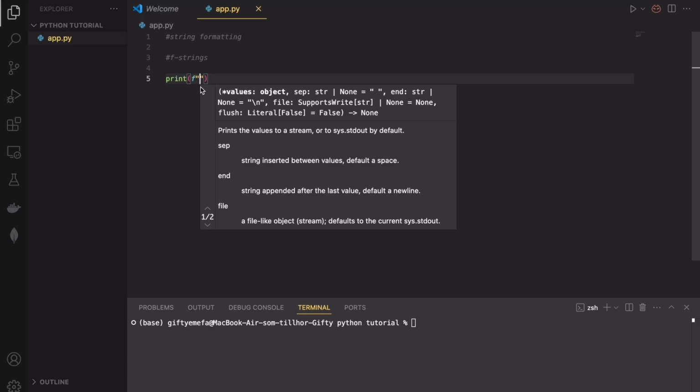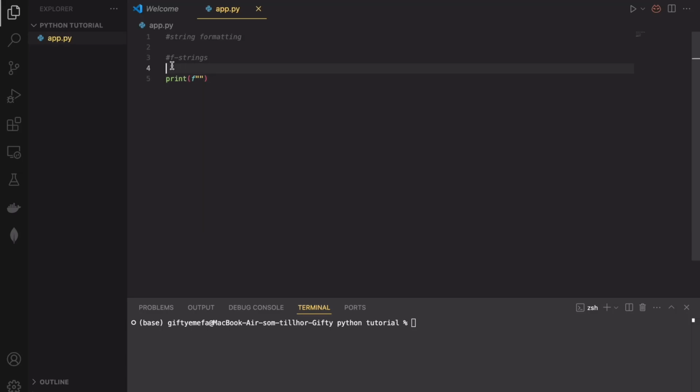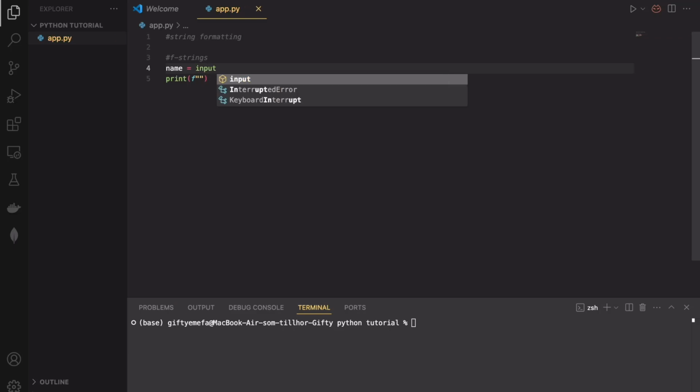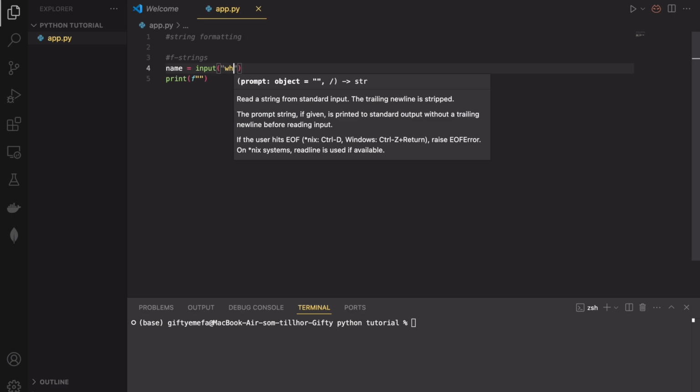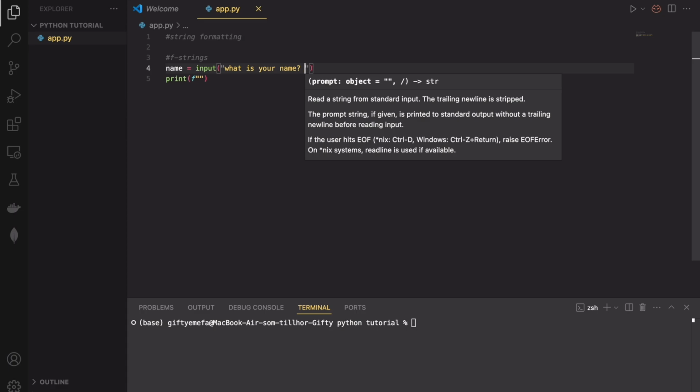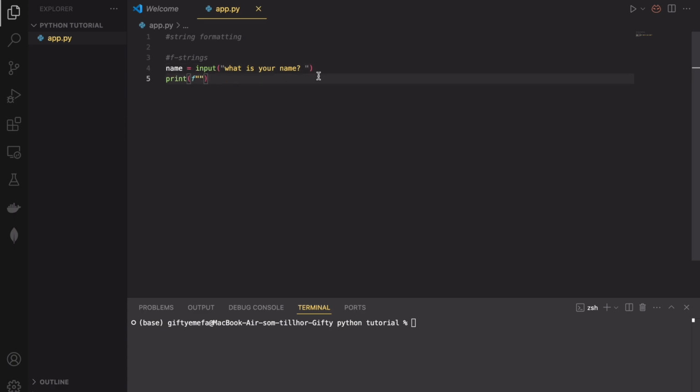So we do that by, for example, creating a variable called name. Name equals the input of what the user will give us. So let's say, what is your name? Whatever they say their name is, we would want to say hello to them.